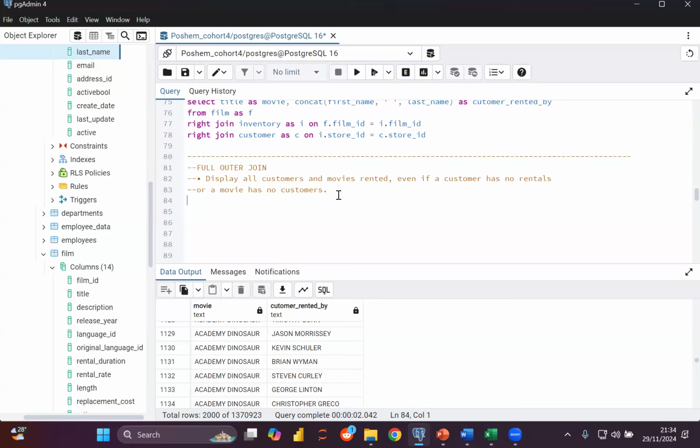So I'll select the first name and last name, because that's the customer's name: first_name, comma, last_name. And the movies rented, so we're looking at the title there.